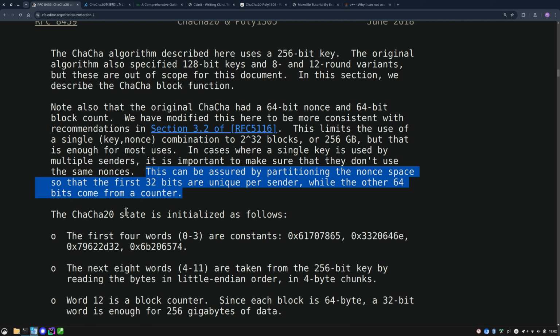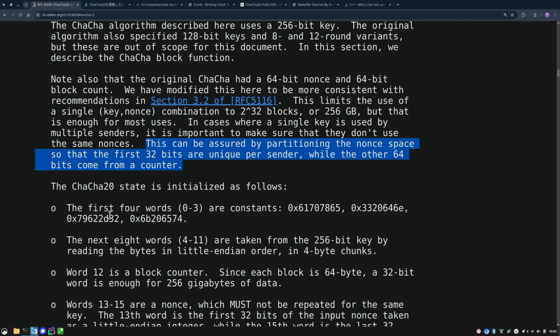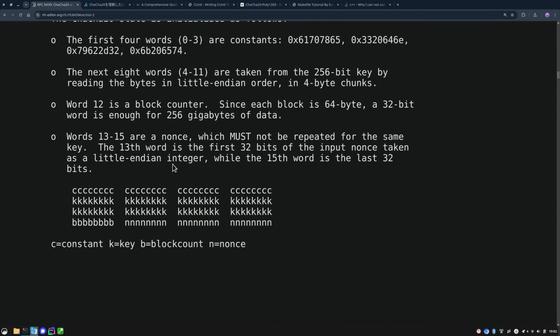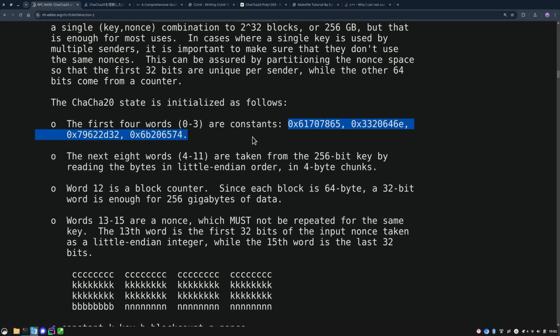The ChaCha state is initialized as follows. The first 4 words, 0 to 3, are constants. And also these constants are not some strange constants, it's just these are the words.